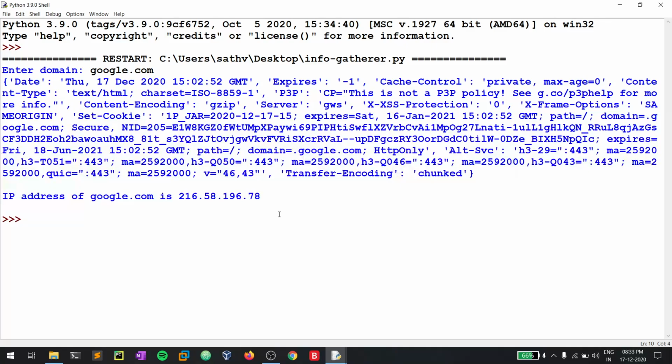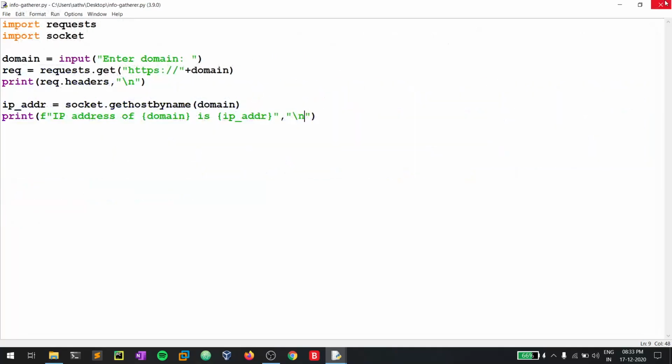So the combination of all these things is information gathering. If we implement this, we can simply provide the domain and we could get lots of data automatically. And it's still not yet completed, guys. We have completed till half. Let me show you one more thing here.